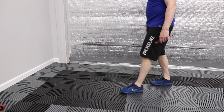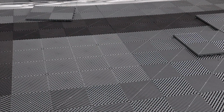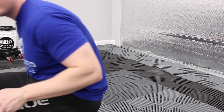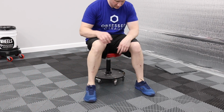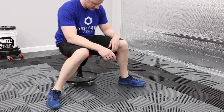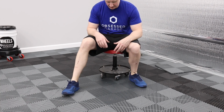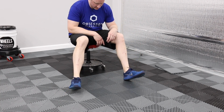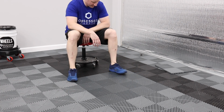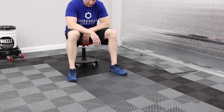Feels very solid. So there's your regular Ribtrax. There's the Swisstrax. So here's another thing I noticed: when you're rolling your stool from one to the other, it rolls easily on both, but it rolls easier on the smooth tiles. So I think I really like these, for the cost difference.